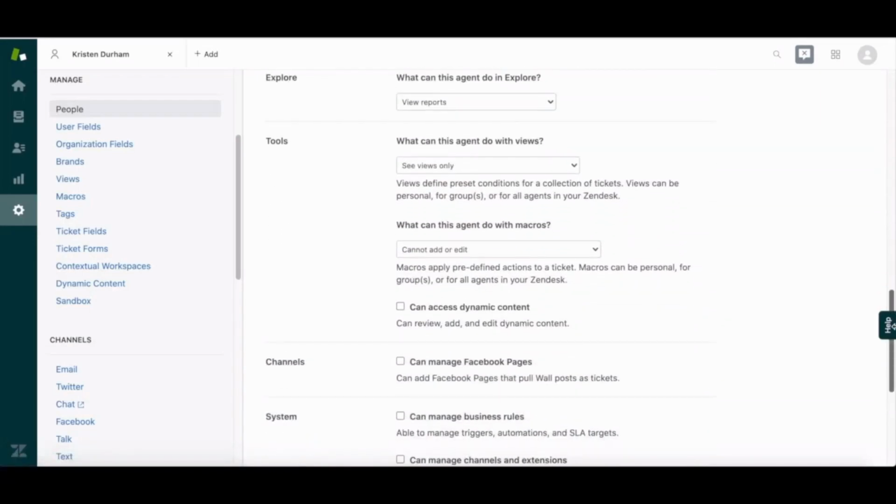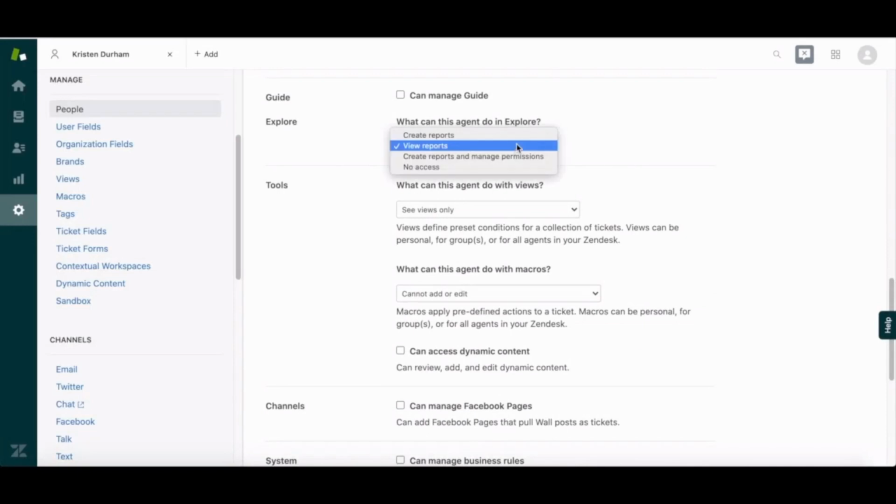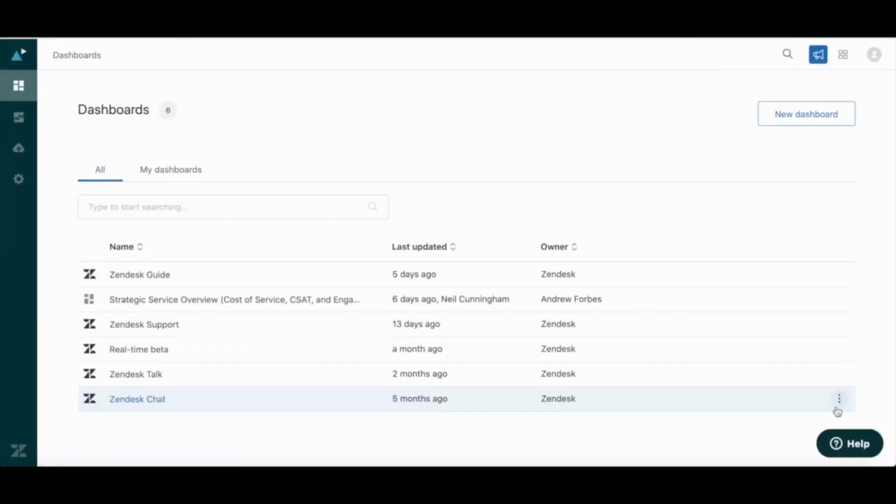Editors can create custom reports and dashboards. Admins have all the same ability as editors, but can manage viewers and permissions as well. Viewers can view and interact with pre-built and shared dashboards. No access cannot view or access Explore. This is the default role assigned to new users. As a startup, you may have a small transparent team, so you might want to make all of your teammates editors. But please note, in order for users to access Explore, they must be given a role.